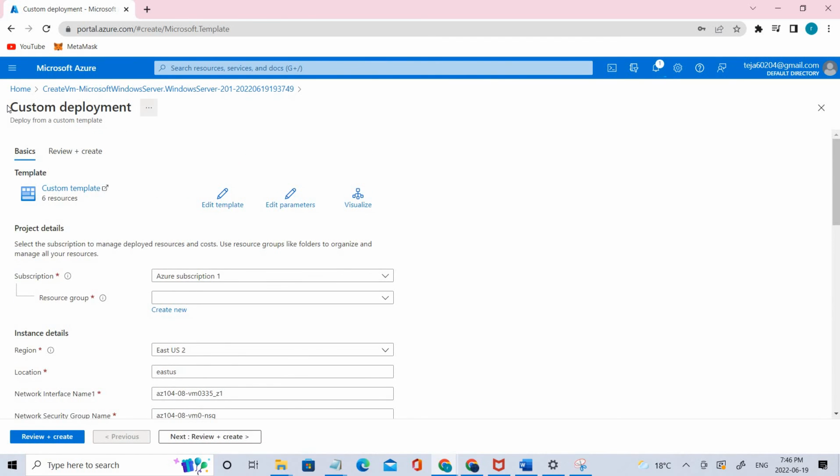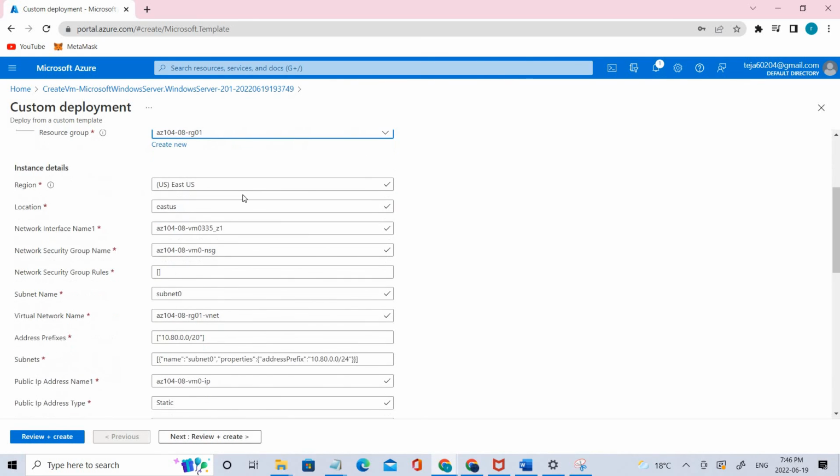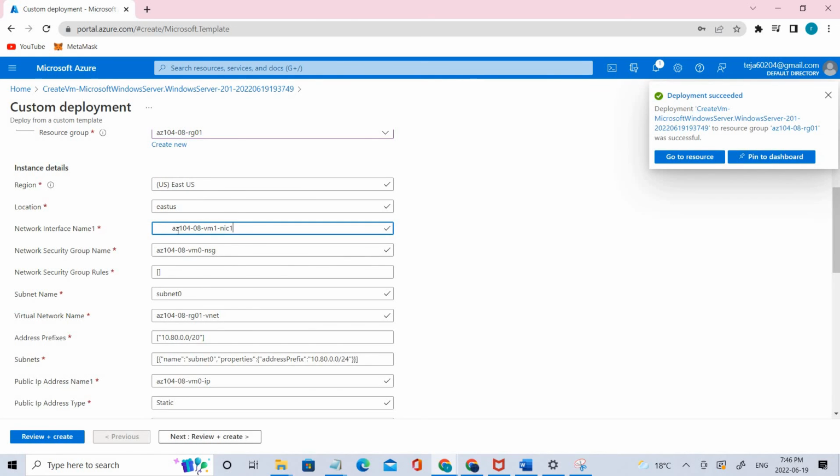So you are redirected to the custom deployment, where let's add that resource group in which we were working, and East US, and coming to the network interface name, let me add that name. So this was our network interface name.